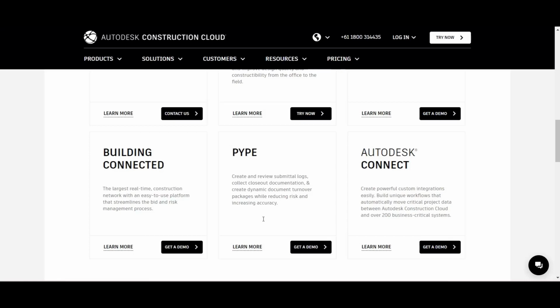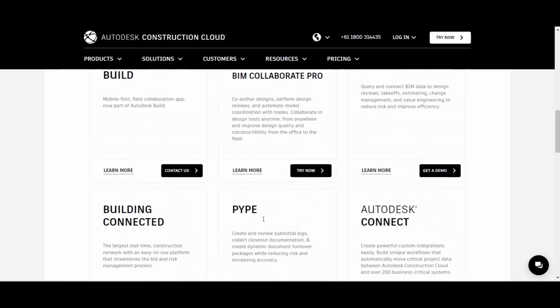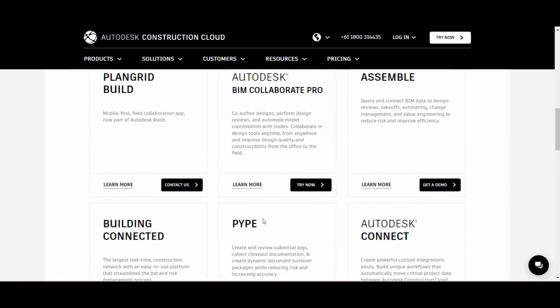All these platforms are included in that particular server only, and that will be very great because they have added all the best features in a single Autodesk Construction Cloud platform. So that's all about BIM 360 and Autodesk Construction Cloud. Now I guess you got a better idea of what BIM 360 is and what Autodesk Construction Cloud is.